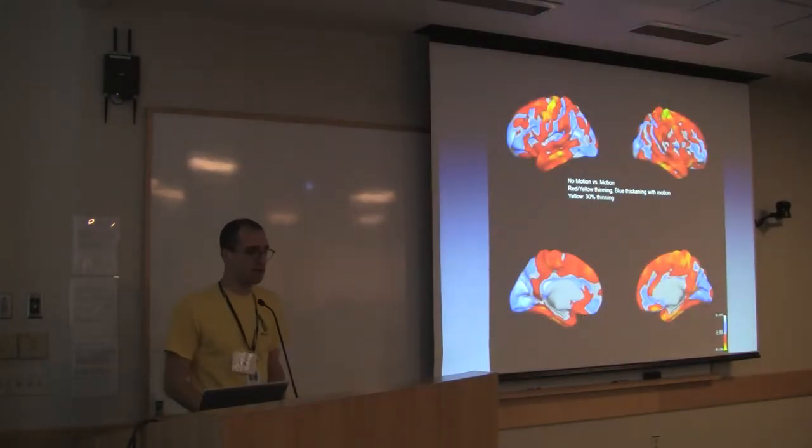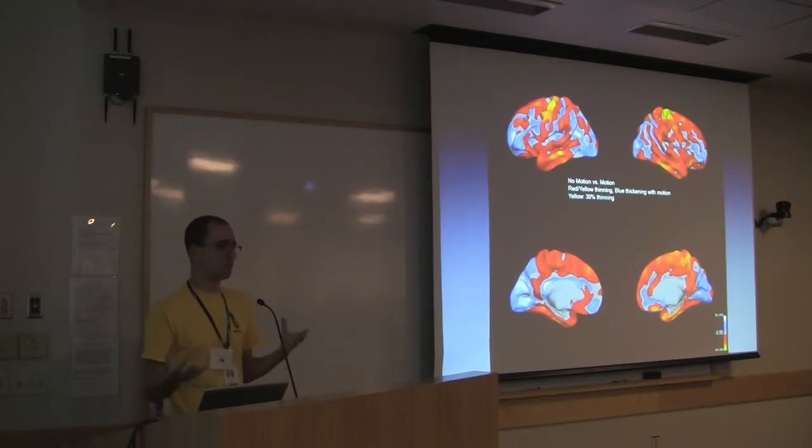Another interesting example - and I want to be very clear that this stuff is not yet published, this is initial data from some pilot studies we're running, but I think it's a very powerful result. What we're showing here is estimated cortical thickening or thinning, comparing the same subject scanned back to back. Same healthy subject scanned once with them lying still, scanned again, we ask them to move. This shows five subjects, the average of five subjects. We've done this again with multiple different motions, multiple different sizes of motion, durations of motion. We've tried this a bunch of different ways and the effect comes out about the same every time.